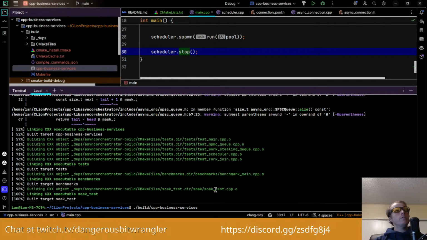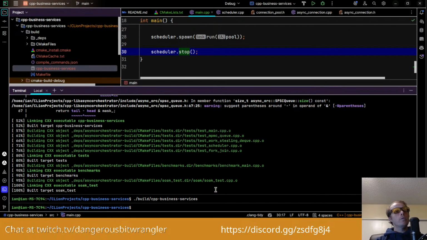Do I need to pass any options? No. Nothing happened. Yeah, I'm actually going to build it with debug symbols, by the way.